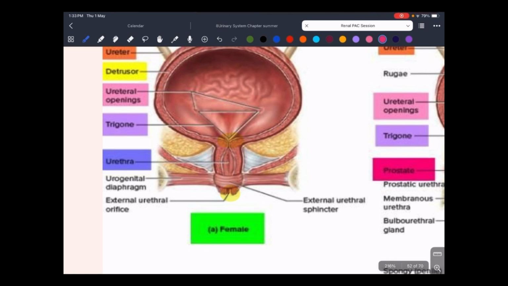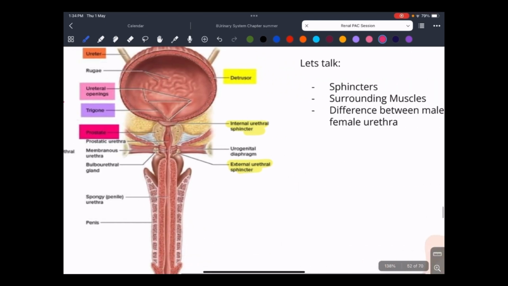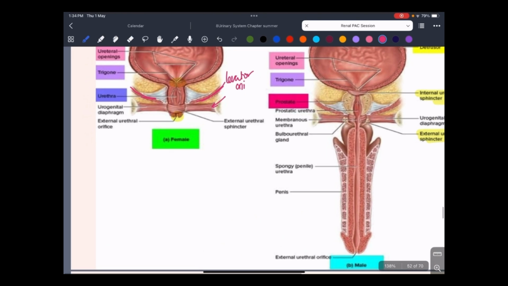That's it. So the urogenital diaphragm, this is a muscle. So that's one of the external muscles that helps. And this muscle right here, you can see a very beautiful muscle called levator ani. And it's also one of the pelvic floor muscles that aid in the ability to keep urine in and squeeze it in, okay? What else do we talk about? The differences, of course, between the female and male urethra.